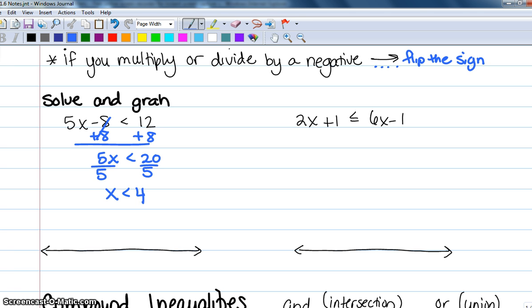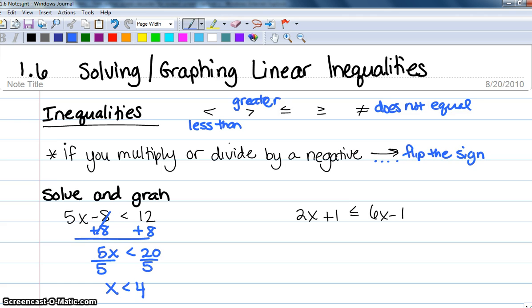And when we go to graph this, if we have less than 4, what I want you to do is always have two numbers on it. So since we have a simple one, we're going to have the number 0 and whatever number you're graphing. And we're graphing 4. 4 is greater than 0, so it's going to go to the right of 0. If it's less than 4, we're going to find our number 4 and we're going to put a dot above 4. If it's less than, we are going to have an open circle and we're going to follow the arrow. So it's pointing to the left, we're going to go to the left, which is going to have us add something to our notes from above.